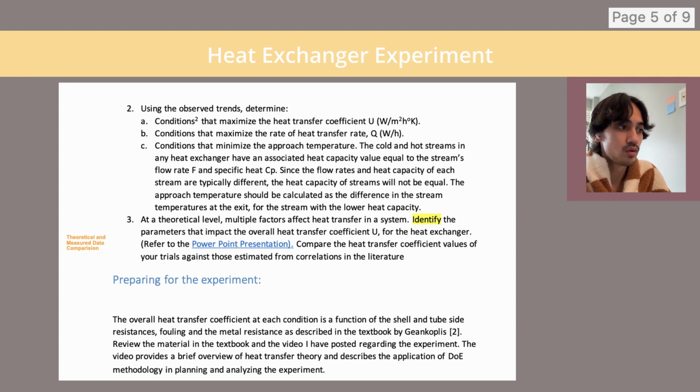3. At a theoretical level, multiple factors affect heat transfer in a system. Identify the parameters that impact the overall heat transfer coefficient U for the heat exchanger, and refer to the PowerPoint presentation. Compare the heat transfer coefficient values of your trials against those estimated from correlations in the literature. So, compare your theoretical and measured values.